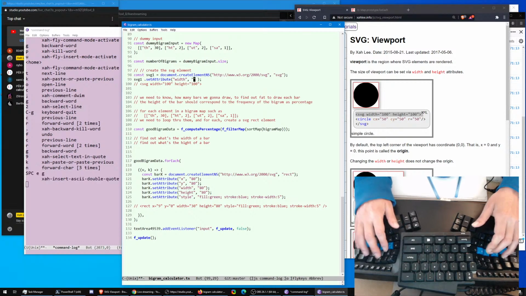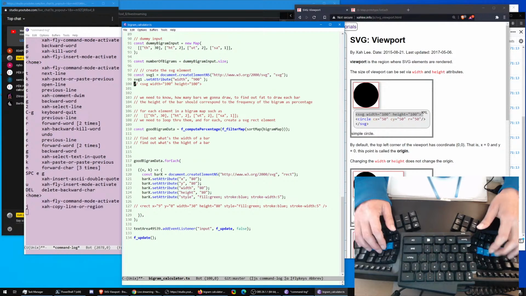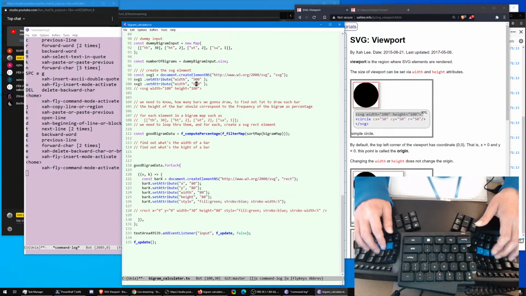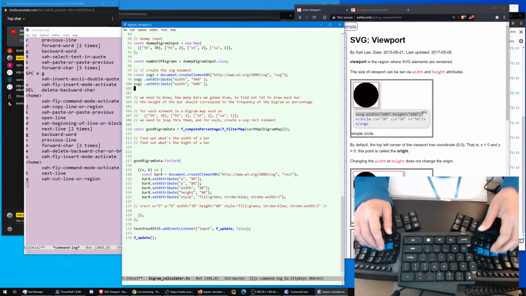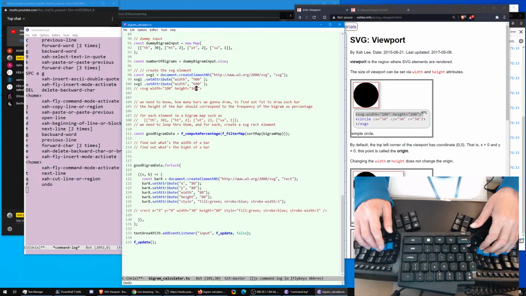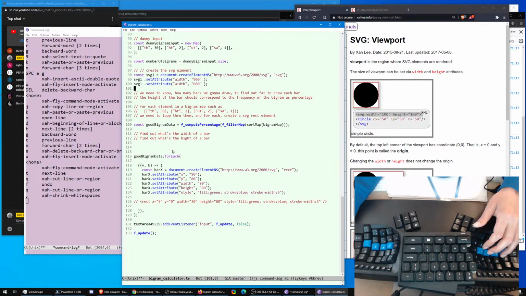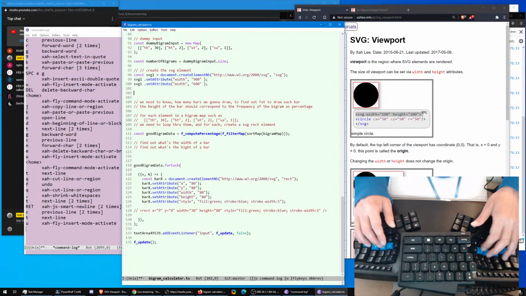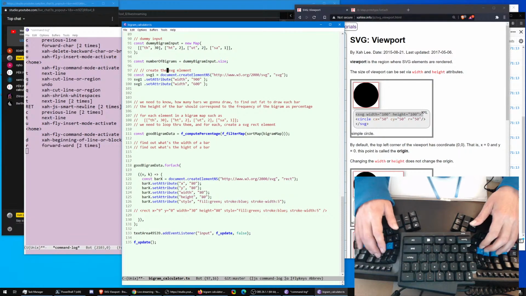Okay, 900 pixels wide. That's our SVG box. And height, let's say 600. Now we know, we need to define, actually it's better to define it.